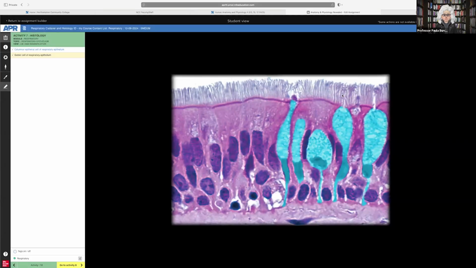The cilia help move the mucus, and they create what is called a mucociliary escalator, trapping any particulate matter that gets through your nasal cavity. The cilia will move that mucus with the trapped particulate matter up to your throat so that you can swallow it, and it can go down into your stomach. And the stomach then can break down the particulate matter.